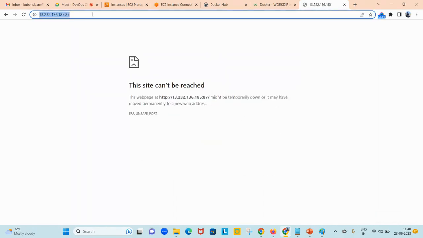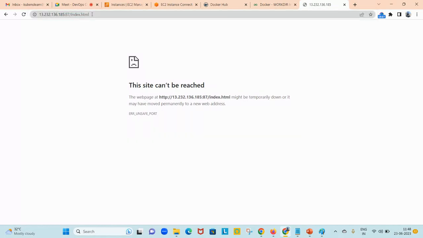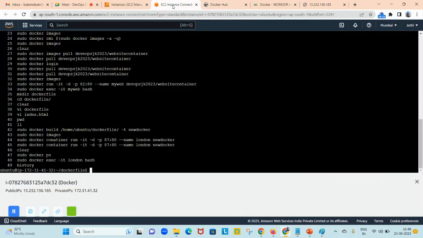Let me give it like this, index.html. I'm not sure. Actually, it should work because everything is looking good.